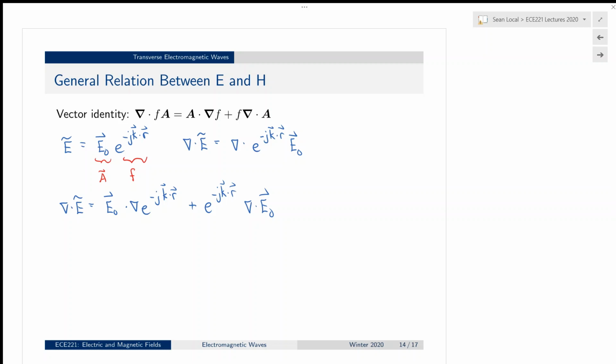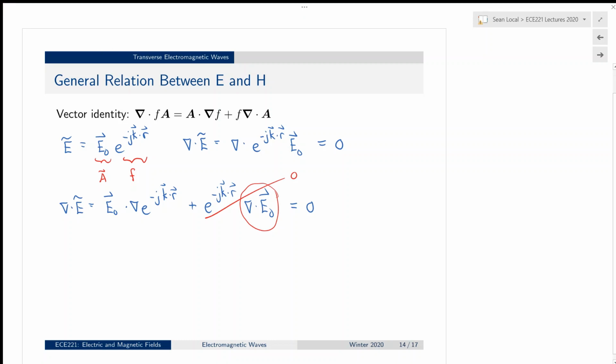Now, from our Maxwell's equations in the source-free region, we know that the divergence of E tilde is identically equal to 0. We proved that when we looked at Maxwell's equations in the source-free region. So this expansion here must also be equal to 0. Now, looking at these terms, this term here is the divergence of E naught. But E naught is just a constant, right? E naught just describes the direction of the electric field for our plane wave. So E naught is a constant. If I take the divergence of a constant, this is 0. So this whole term here goes to 0. And we only have the first term in this expression that needs to be 0. So let's expand that.